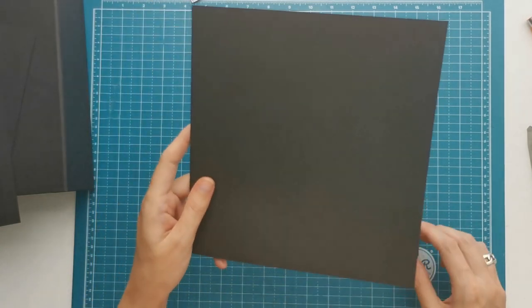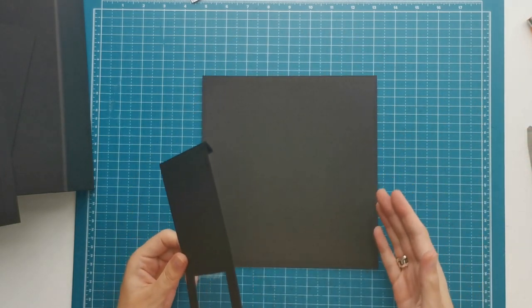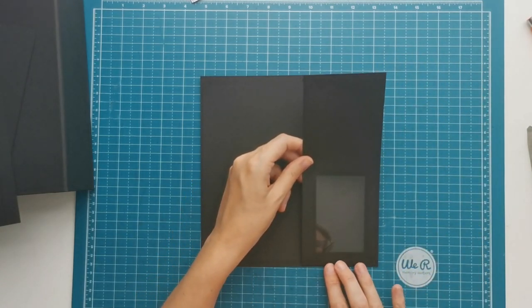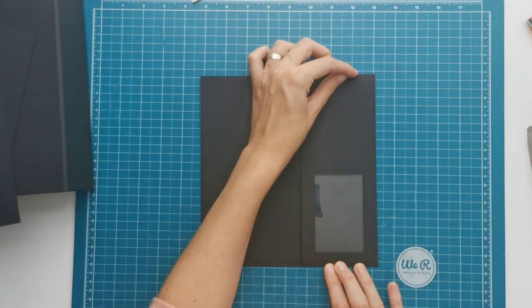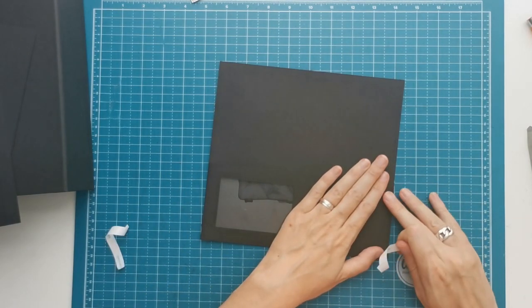So get your base piece back in. Now I want to have my window for this piece on the bottom. So my binding is going to be on this side. And I'm going to place it with the window on the bottom and line that up on those three sides.